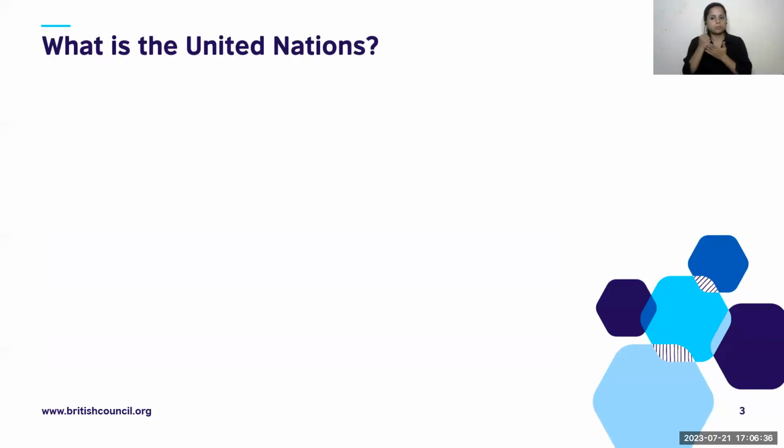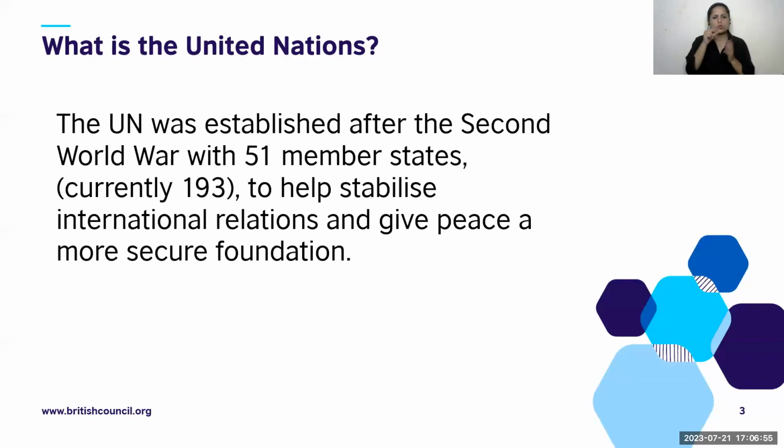I'd just like to mention here that while we've covered a wide range of subjects in this presentation, we'll be focusing a little bit more on English language learning in the examples that we share and going forward in our webinars as well. So let's look at what is the United Nations very quickly. The UN was established after the Second World War with about 51 member states. It currently stands at 193 to help stabilize international relations and to give peace a more secure foundation.